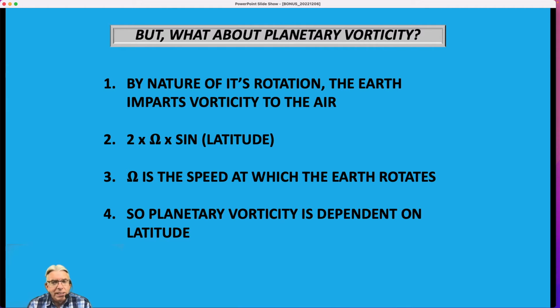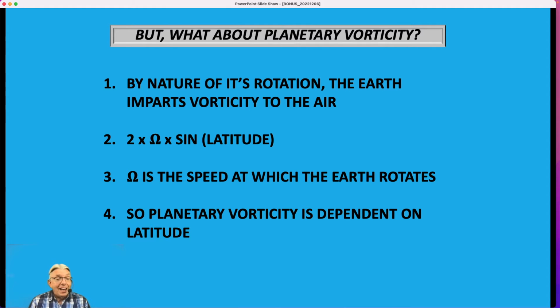The one thing I want you to think about here, and I get tongue-tied when I try to explain this, is that the Earth is obviously rotating at the same speed everywhere, but it's an angular speed, okay? If you look at the actual distance that is covered by the air, or the Earth, at the equator, it's a bigger distance than it is anywhere else on the Earth because the circumference of the Earth is widest at the equator, and then it gradually narrows as you go toward the North Pole. So more ground has to be covered in order to make one complete rotation at the equator than anywhere else on the Earth.